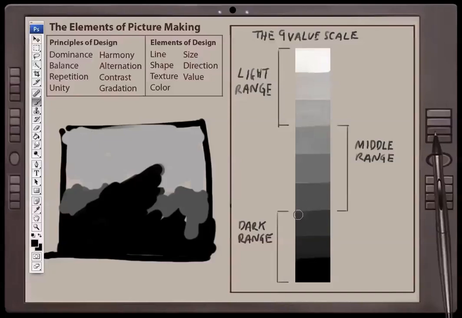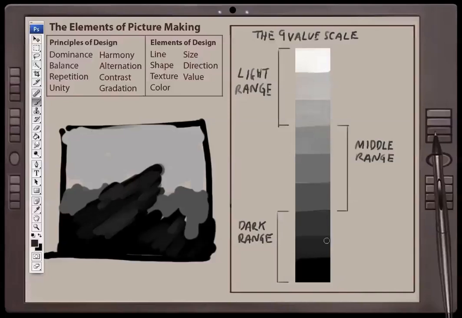now I need to add other dark values within this dark value here. And I'll come over here where this dark range of values is and pick up a dark, but it'll be lighter than the black that I added. You see it right there. A lighter value, and then I'll pick up another dark, but this dark is even lighter than the one that I just put down, like this.